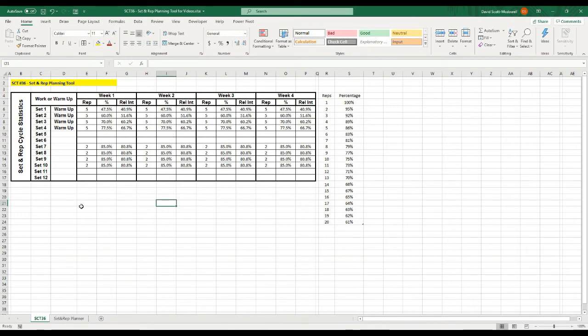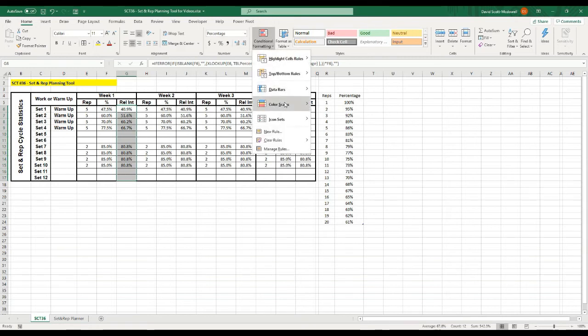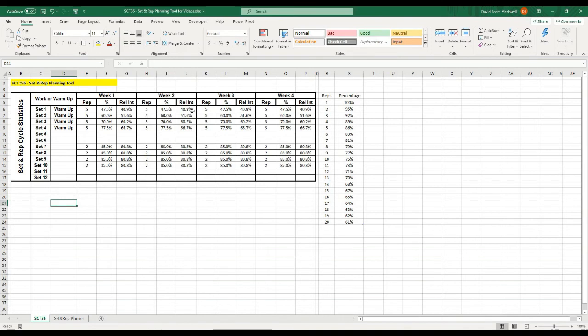So then the only last thing we're going to do for our set and rep planner for this video is I'm actually now going to color code this depending on the values that we select. So the way that I want to do that is I have to create a conditional formatting that references these values and puts a color chart on it. I could do something like this where I highlight them all and put conditional formatting, color scale, and then it just highlights them all based on the values in those cells. But if I'm doing this from a programming standpoint, that's not really going to be very valuable for me. All it's going to tell me is that 80.8 is the highest percentage in this chart and 40.9 is the lowest. What I want it to do is actually reference preset values that I already have.